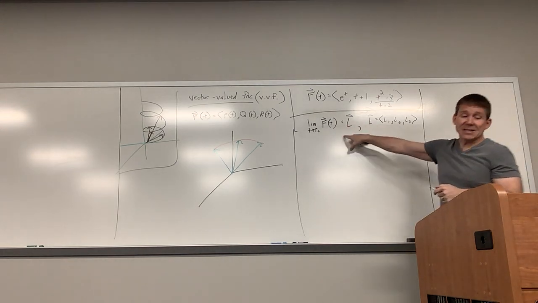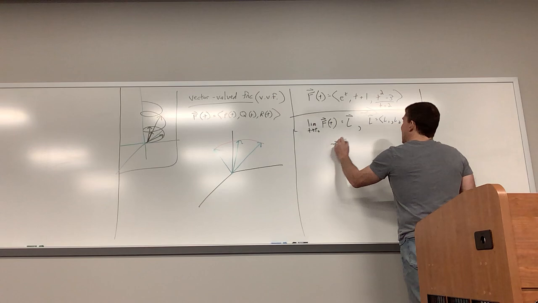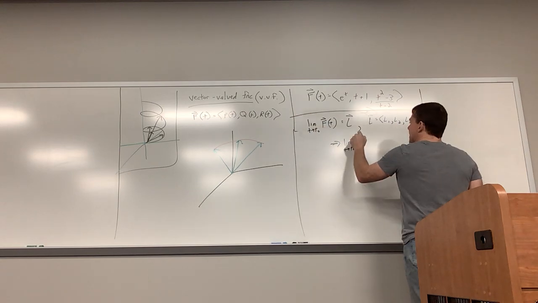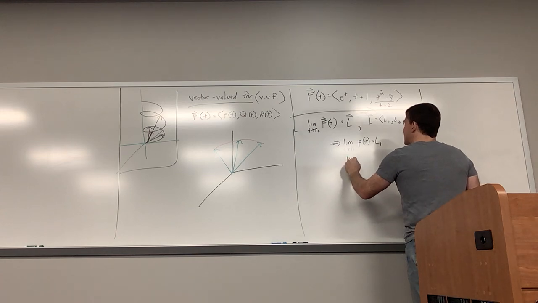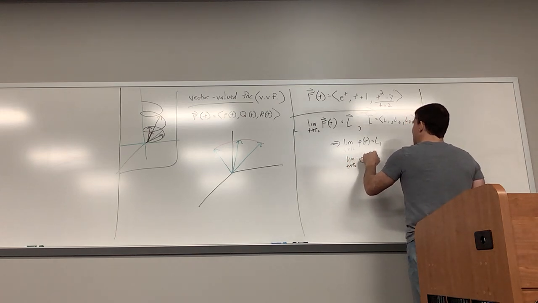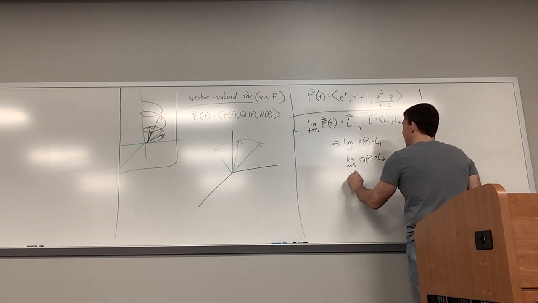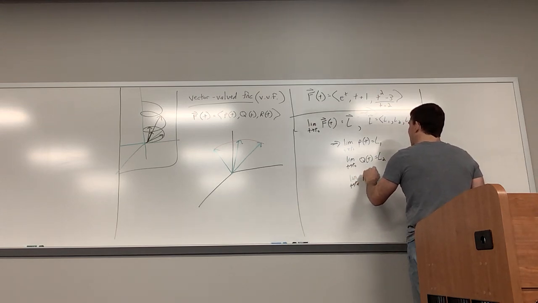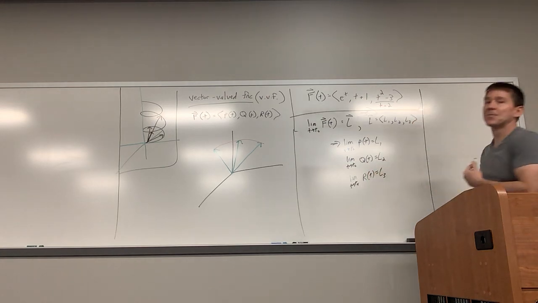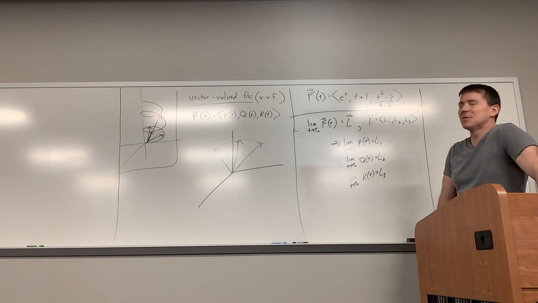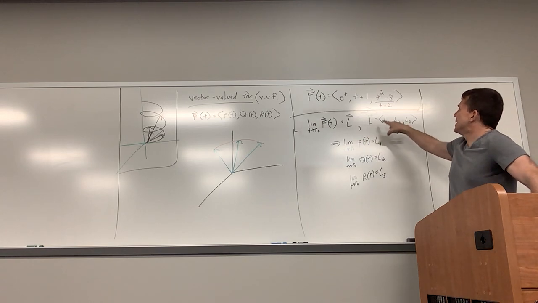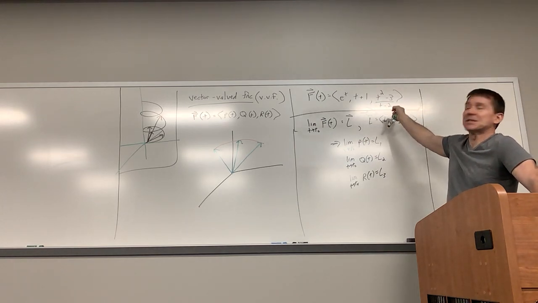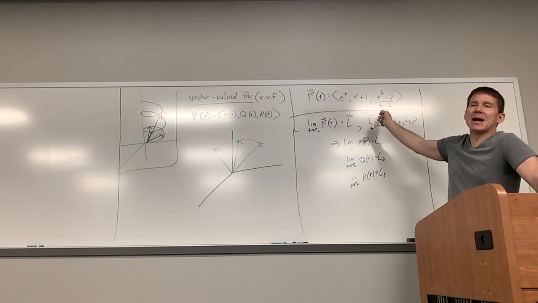And in order for this limit to exist, it only exists if the limit as t approaches t sub 0 of p of t is equal to L sub 1, the limit as t approaches t sub 0 of q of t equals L sub 2, and the limit as t approaches t sub 0 of r of t equals L sub 3. So again, essentially this idea of doing things in triplicate where the only way the limit of my vector valued function exists is if the limit of each of the component functions exists, which just means I have to find the limit 3 times.